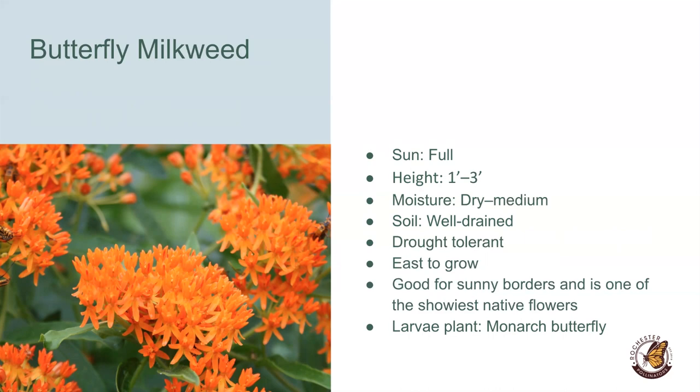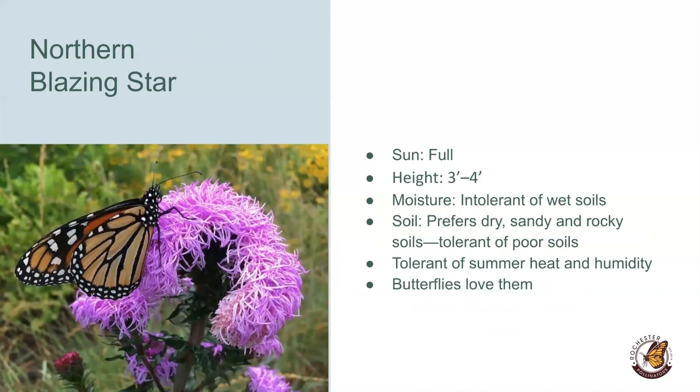If you're out in the woods and along the trails, you can usually see a lot of this orange butterfly milkweed. It's a beautiful orange color. It's also the host plant for the monarch butterfly. North blazing star. The monarch butterfly likes to eat the nectar of more than the milkweed, and the north blazing star was another plant that we had on our starter garden plan.